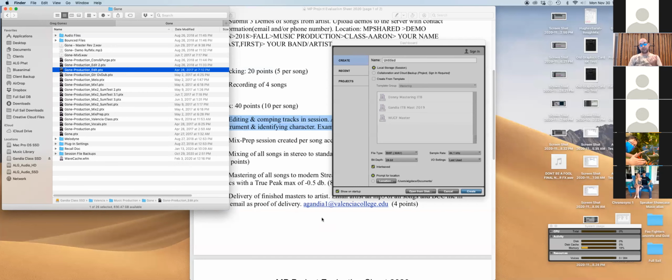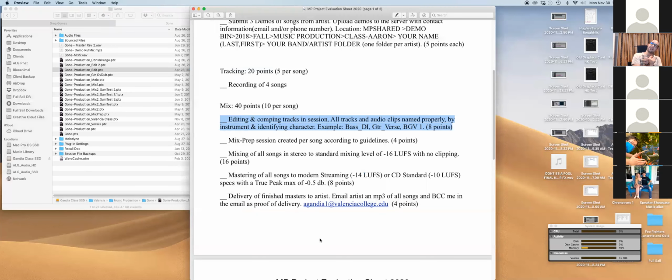I will make sure that none of the tracks say audio 1, audio 2. Whatever tracks are color coded, however you want to color code, I don't care, but voices should be one color, guitars should be another, bass should be another, drums, percussion, however you feel you need to organize it, so visually, you can just tell that there's multiple things happening. And that's important. That's a practice that's been done for decades before Pro Tools.